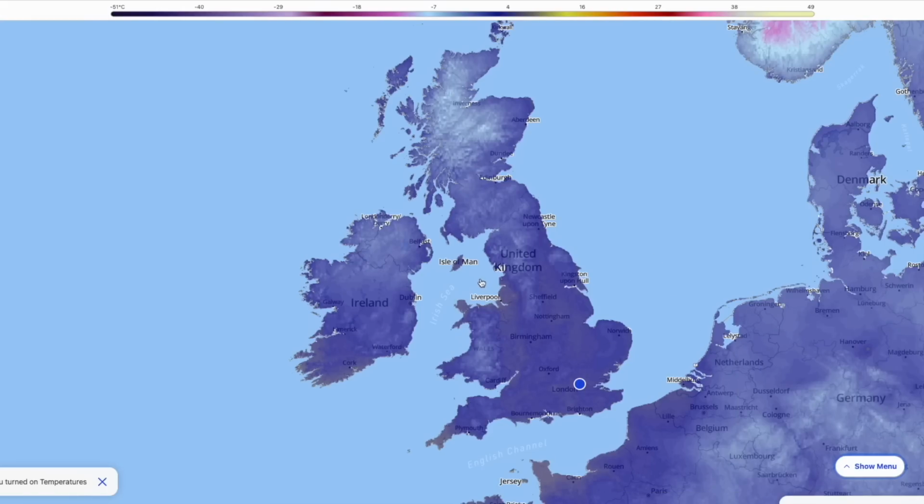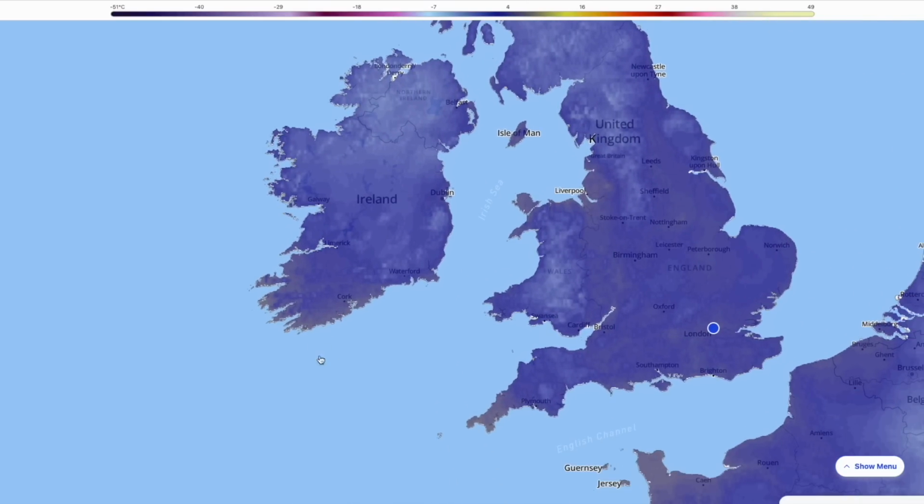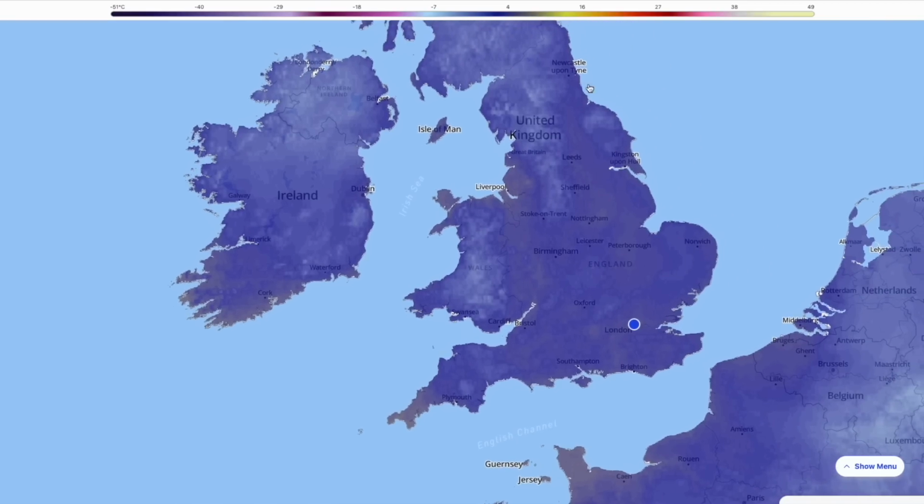Look at the temperatures, a little bit milder today, still cold in the north where we have snow cover, but most areas it's average to slightly below average for the time of year, with those temperatures, as I said, around that 3 to 6 degree mark, and it will be turning milder from the south and the west. You can see these yellows appearing, indicating temperatures getting more towards average. Still, though, the far east looks likely to hold on to that cold air potentially all the way to sort of Tuesday, Wednesday time, before eventually the mild wedge does edge in, and even then it will only bump temperatures up to around average, maybe slightly above average for a day or two before we go colder once again under an inversion.